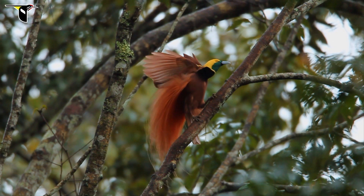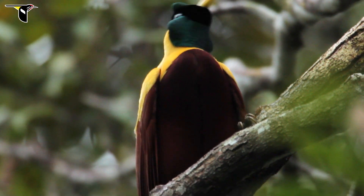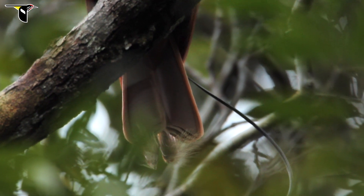And in birds of paradise, feathers are playing all those same roles, but then you have this whole other realm where not only are they colorful, not only are they being used for courtship display, but they're actually modified into something so unfeather-like in many cases that they're without precedent in all of the rest of the bird world. And that's really incredible to me that all of these feathers that are so unusual all have their origins back to that same basic feather that we're familiar with from all those other birds.